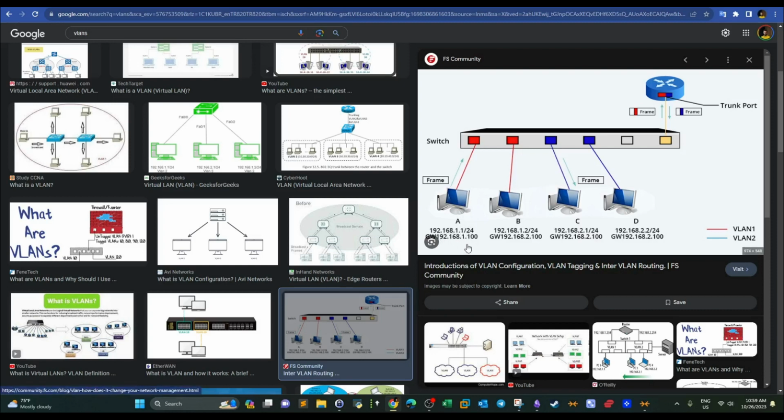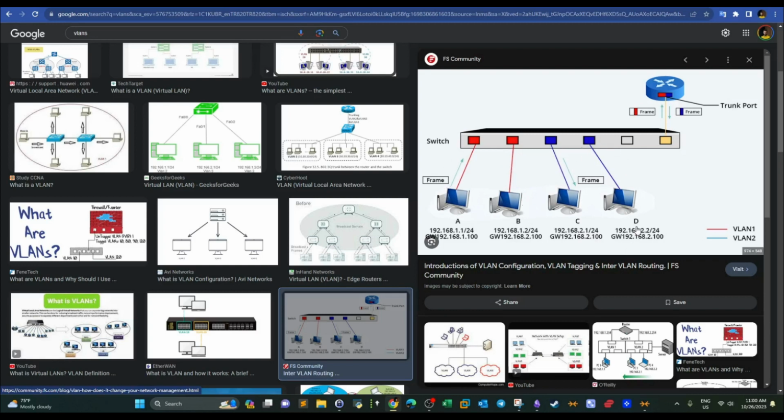For example, the first device here, exhibit A, is 192.168.1.1/24. This is a network, and the other is 192.168.1.2. They are actually on the same network, so A and B are on the same network, and they're connected to these two ports. Then we have 2.1 and 2.2. They are completely on a different network. But all of them, except this one, have the same gateway. Nonetheless, we can call this a VLAN, and we can call this a different VLAN.